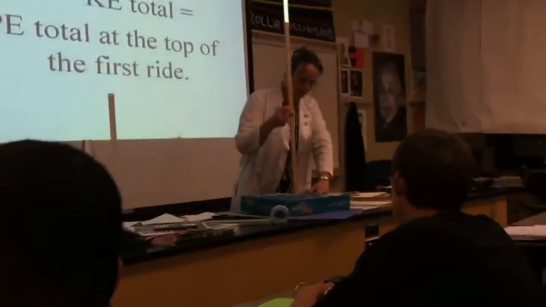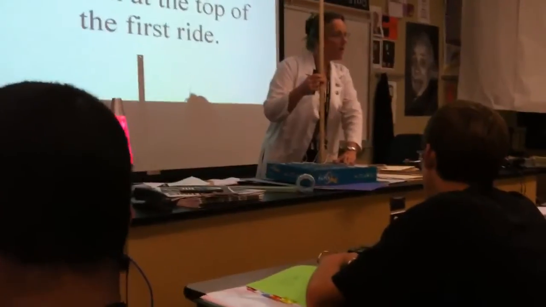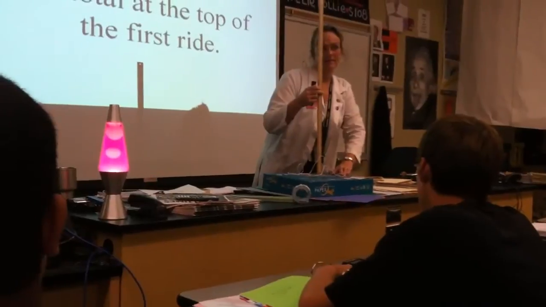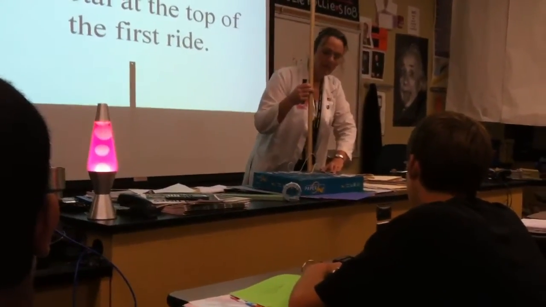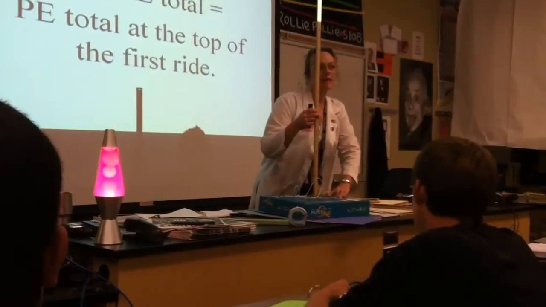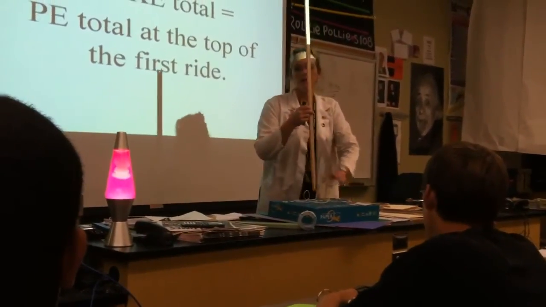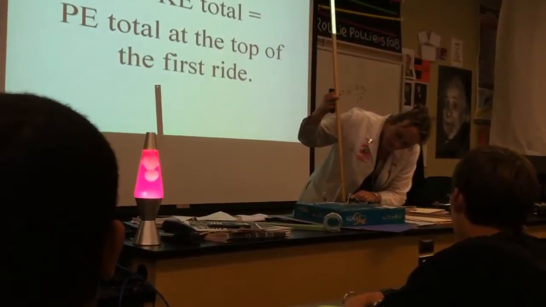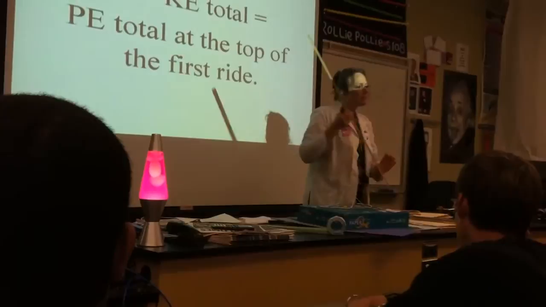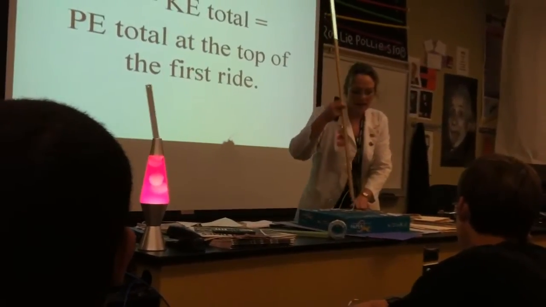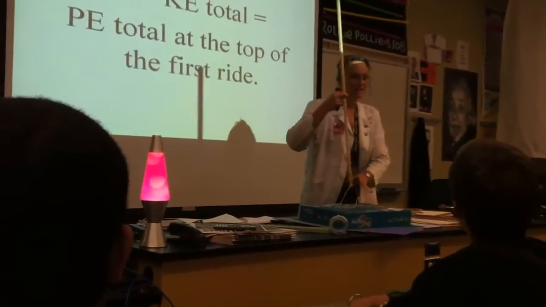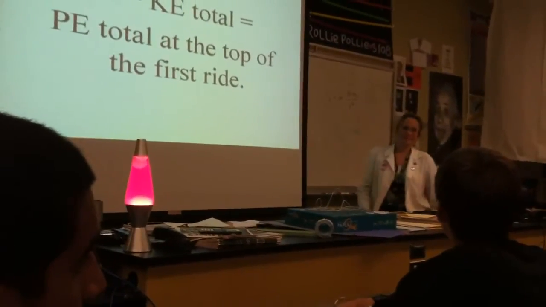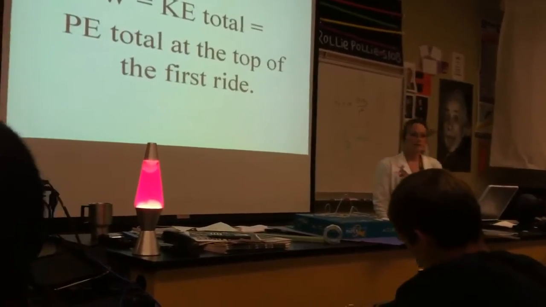If your ride is a kilometer long in real life, and it's actually a meter long, a centimeter would be equal to 10 meters. And that's in one of the slides I have up here. So if you measure this and it is, for mine, let's say 9 centimeters, the height of my ride is 90 meters. So we're not calculating our scale model, we're calculating as if it was real life. Every centimeter is worth 10 meters.